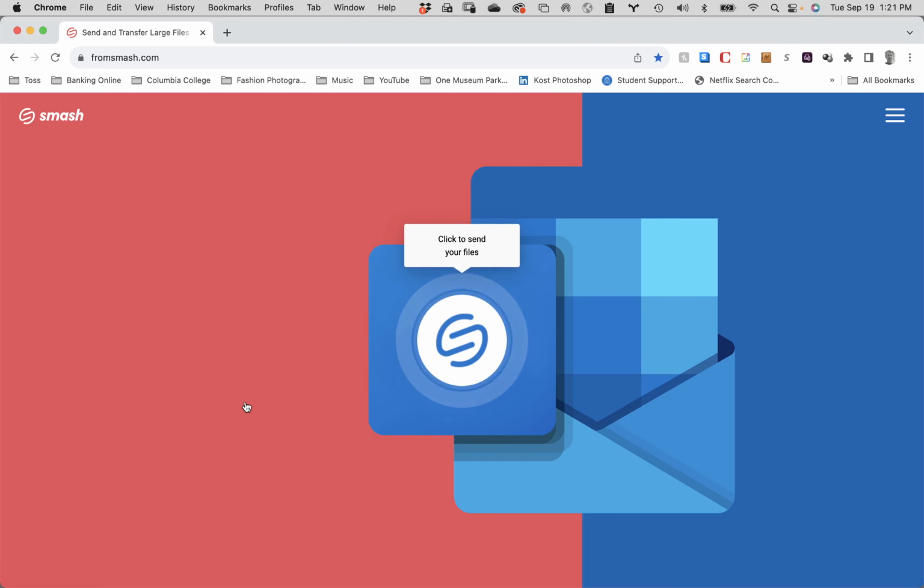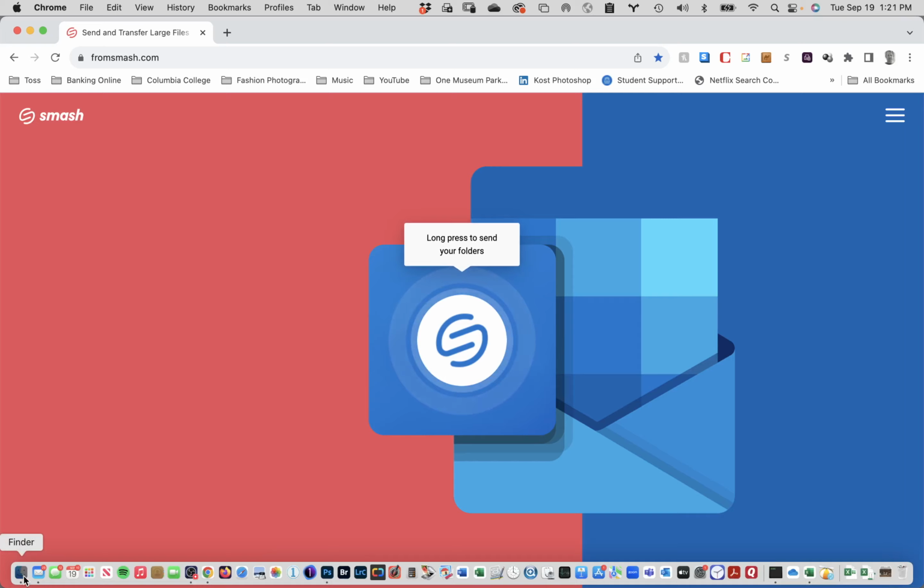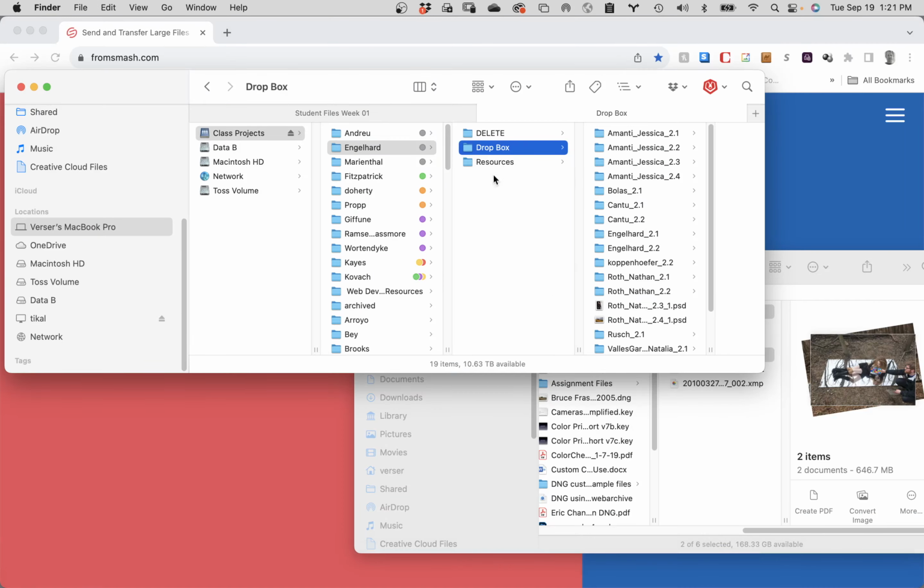But anyway, put all of them into a folder, and you can actually drag. It says right here to do a long press on your drag. A lot of times if I'm using Smash, I'll actually just zip them all together, so I'm only putting up one file that contains everything. That's fine. So here, I'll show you what it looks like. You simply do a drag and drop.